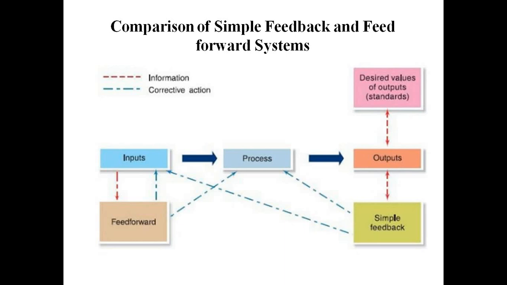Okay, these are the topics I wish to discuss in the first lecture of the controlling function of management. From this lecture, you need to study the meaning or the definition of controlling, the nature or the features of controlling, and the basic process of controlling or the stages of controlling. Then the three types of controlling, that is feedback controlling, concurrent controlling, and feed-forward controlling. And the last topic is the difference between simple feedback and feed-forward systems.